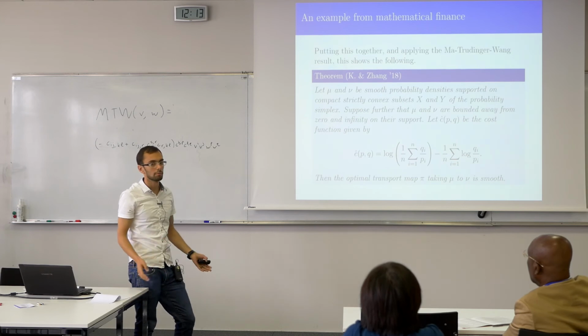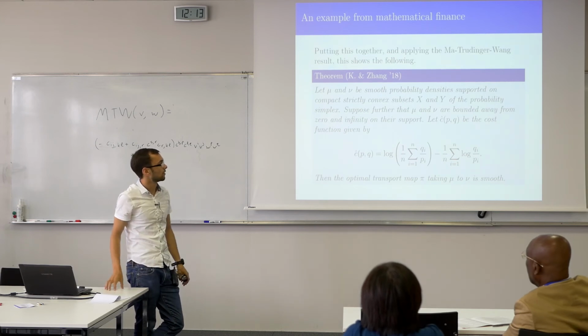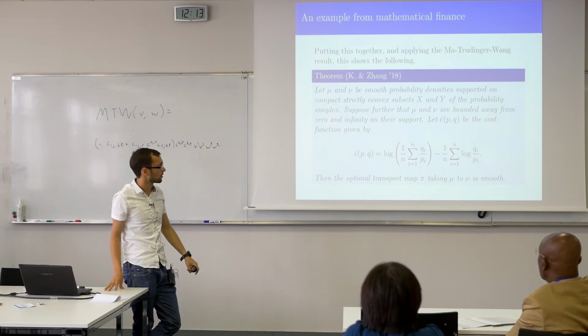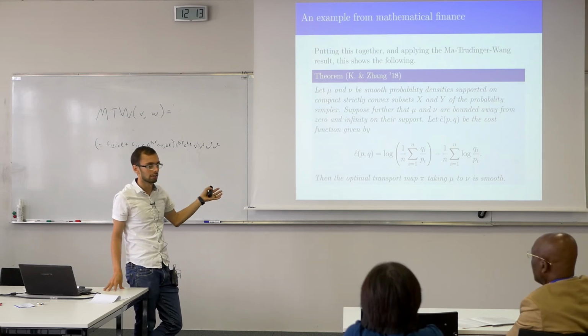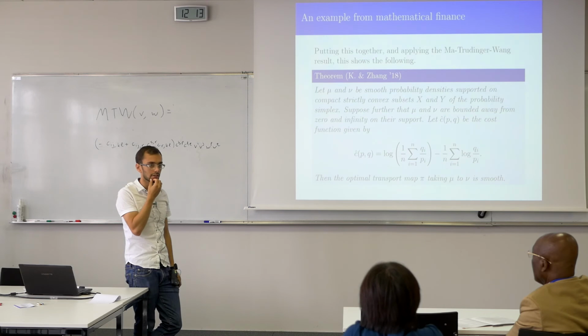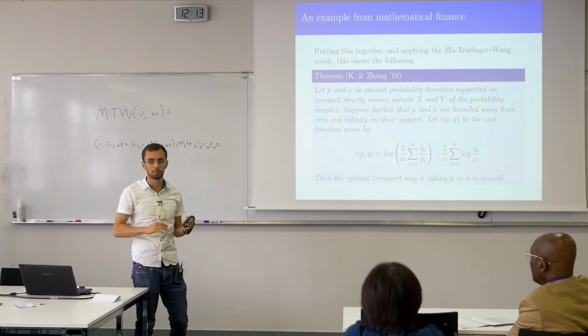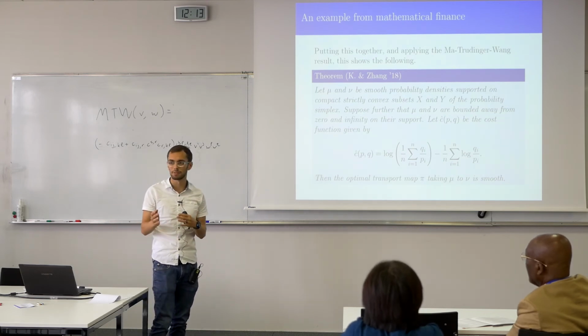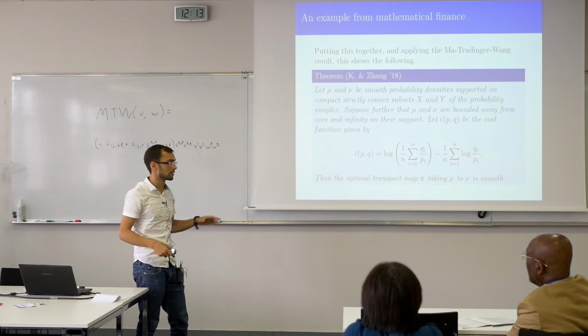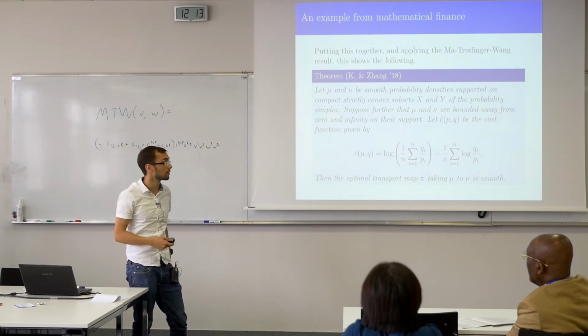Okay, so we can put this all together and use the Ma-Trudinger-Wang result to obtain the following regularity theorem for the costs that Pal and Wong considered. And you can also use this to prove regularity of the displacement interpolation, which was a question that they had asked in one of the papers and was the inspiration for this entire line of work in the first place.